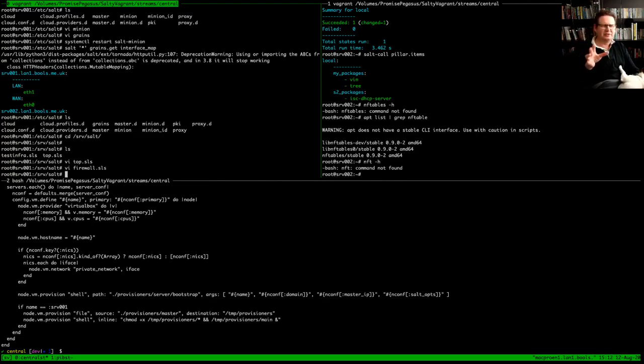We'll cover a good reason for using mine data, particularly when we start looking at the cloud and dynamic environments. Mine data can be quite useful in those contexts where you've got constantly changing configuration. For example, the IP address of machines can change, and that could be used to, for example, update name server mappings. Although there are better ways of doing that as well, but that's a whole other story. I'm just blathering now.